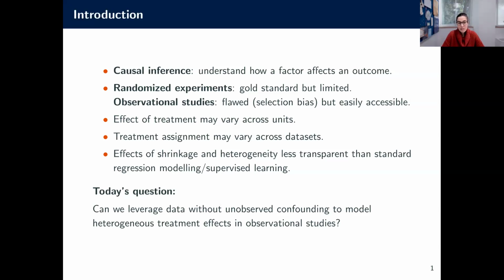Of course, the best way to go about this is to have some kind of randomized experiment, an experiment where we get to choose who we give the treatment to and who we don't give the treatment to, because it makes it easier to make comparisons. In reality, we can't completely randomize everything. Randomized control studies tend to be limited. They're small, they're expensive. It's hard to make sure you follow up all your patients quite closely.